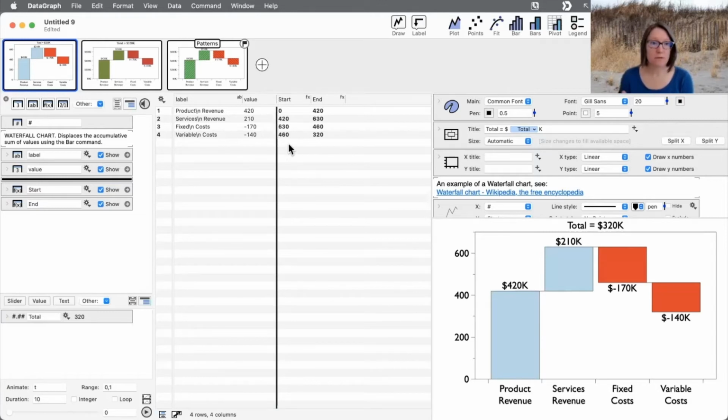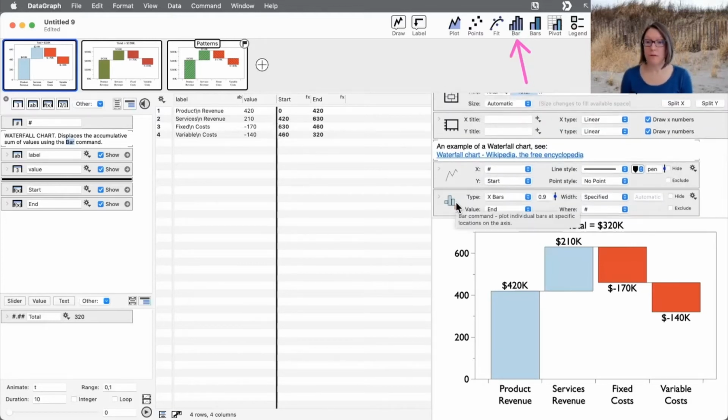In any case, what is this file really doing? Well, this is using the bar command. That's this command right here. Again, if I hover over the commands that are being used for this graph, here's the bar, here's the plot command. And the bar command, I love the bar command, not to be too geeky about it, but I think it's a great command. It's very, very flexible, and it allows you within a row of data to specify the beginning of a bar, the end of a bar. You can also specify the width of the bar. Here, we're just keeping them all the same.